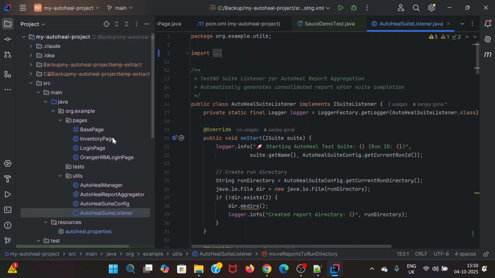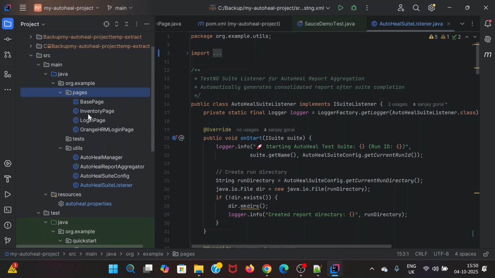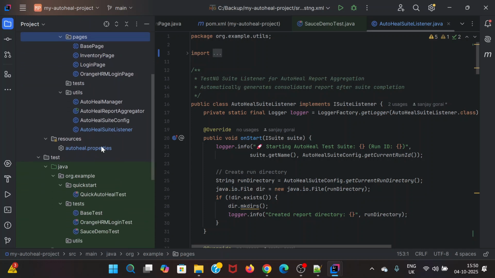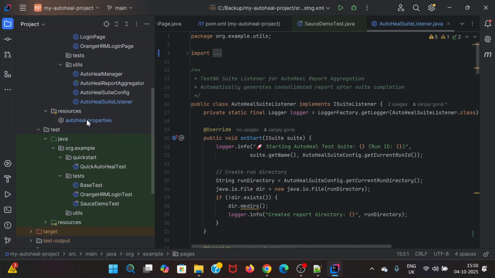For now, I have kept all the pages in this pages package, and we have a base page, login page, and for our demo, I just created this Orange login page and Sauce Demo, and there are multiple utilities, and here there is a properties file.